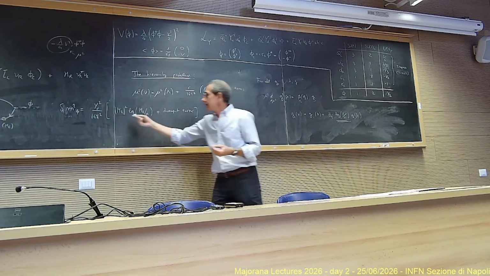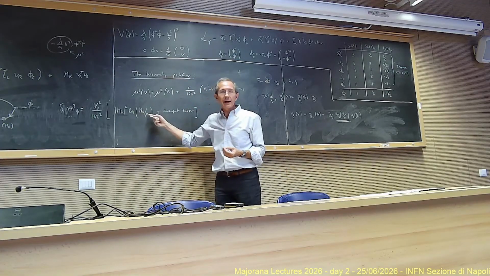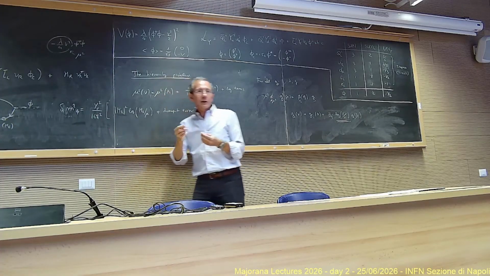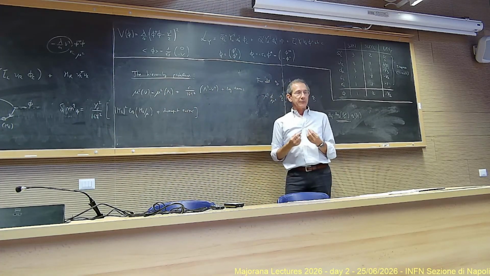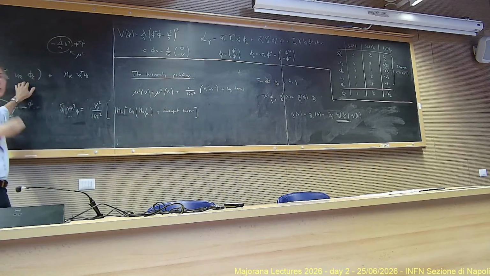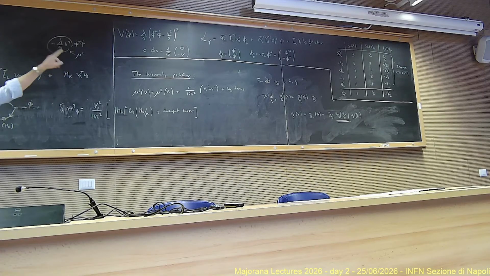Also, because you see, I can adjust this at one scale, but then it runs. And this really gives a physical modification of the Higgs propagator that we don't see. So it's a physical effect, and of course it has to do with anything coupled to the Higgs. Of course, if you don't couple anything else to the Higgs, you are kind of safe. But if you couple, for instance, the top, which is coupled to the Higgs with a big coupling, at least the sector of Higgs and third generation, in this case you will affect at two loops, so you gain a factor of 100 because of 1 over 16 pi squared, but then at some point you will hit it.